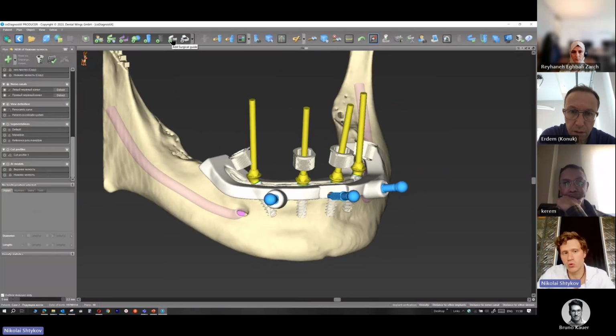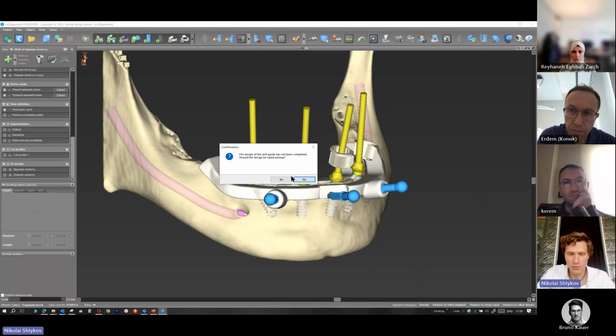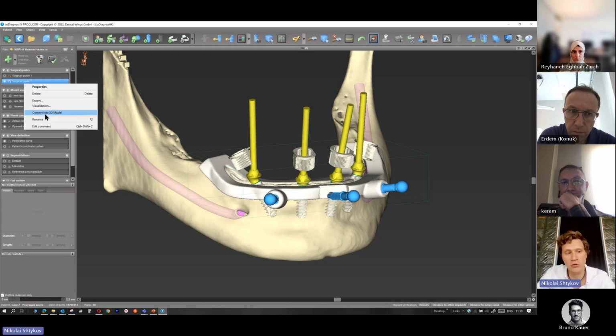If I go to guide design, I can't see here the surgical guide which I want to use for the placement. That's why the first step is to convert the surgical guide to 3D model.